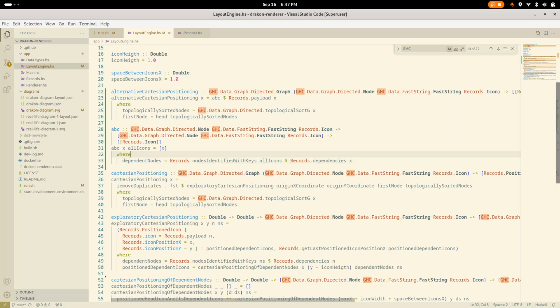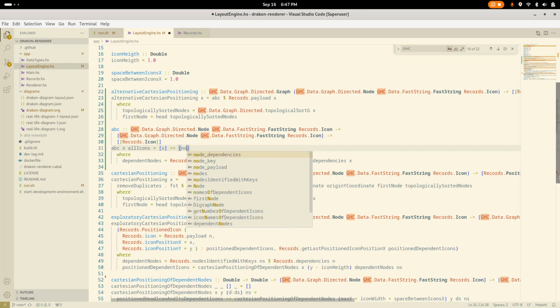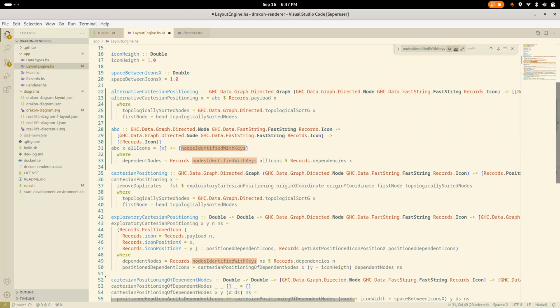And here, is this going to work? This is a one-dimensional array, or one-dimensional list. And this, is this a two-dimensional list? I think it is.